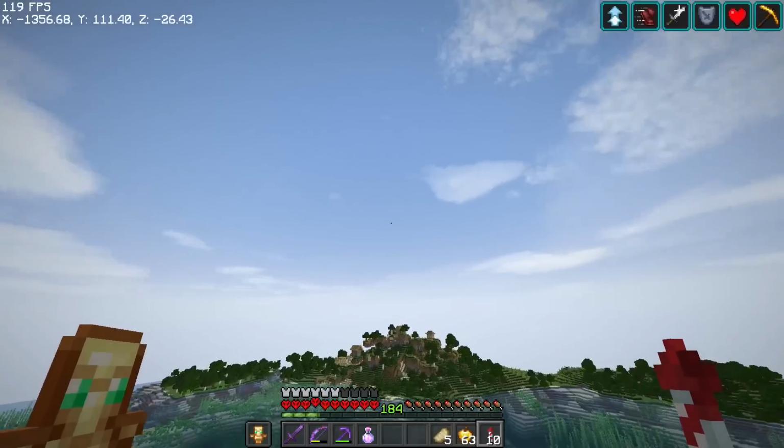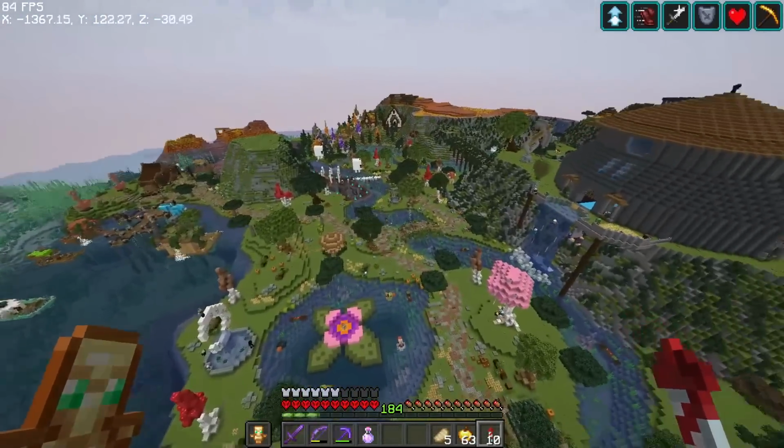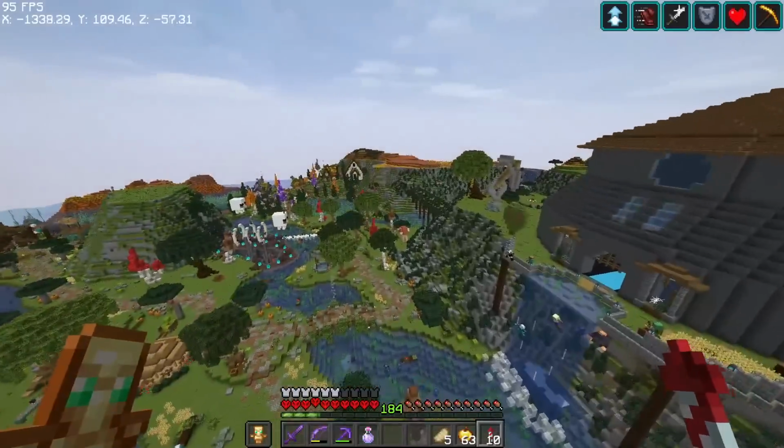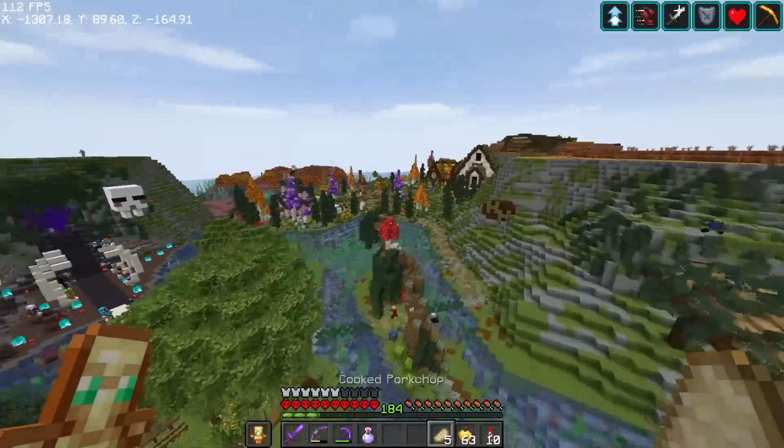So let's fly out here, give us a nice little view here. Beautiful, dude. The Masa, flippin' love the Masa. Like I said, go to part 1, you guys will see the walkthrough of all of this.